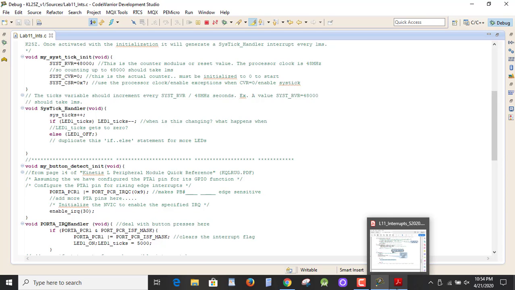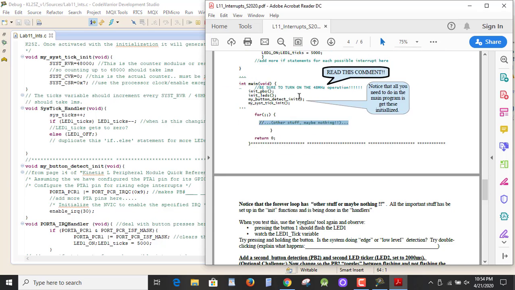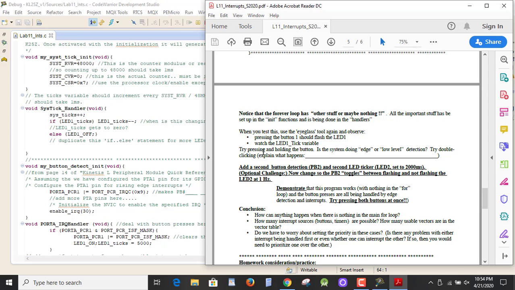So in the lab, you are going to demonstrate that. You're going to try pressing the button, and then you're going to do it with a second button. That's why we wired the other button to A2, from A2 to C5.